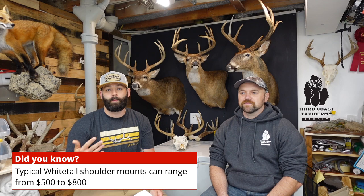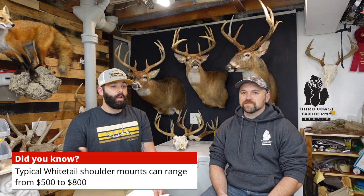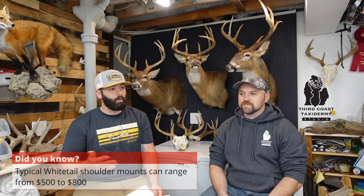Back in 2019 when I got my first two deer mounted — the first shoulder mounts I'd ever had done — I was lost trying to find a taxidermist locally. I was overwhelmed not knowing what the quality of the mount was going to look like or if it was going to hold up over time. Jake, what can you share with someone new to taxidermy to help vet out a local taxidermist?